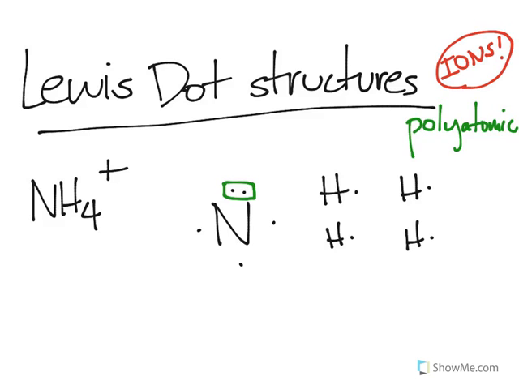All right. Now remember, this has a positive charge. So what we need to do is remove a dot somewhere in the puzzle pieces. Now what I'm going to do is right here, up on top, I'm going to go ahead and take one of those electrons out. So let's do that. Instead of having 2 electrons right there, now I've got 1. So that's where I took out an electron. That makes the whole thing positive.